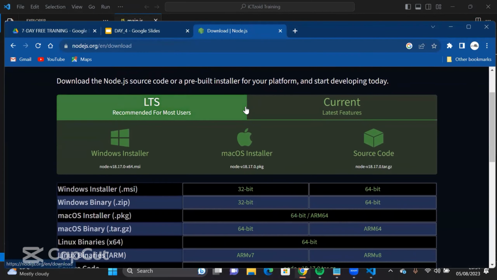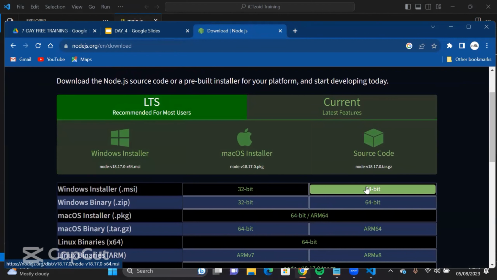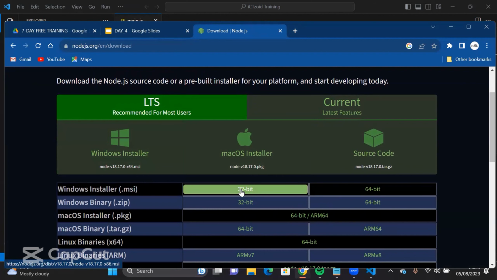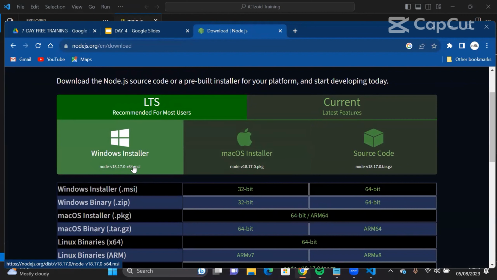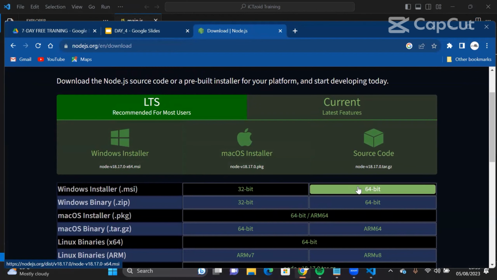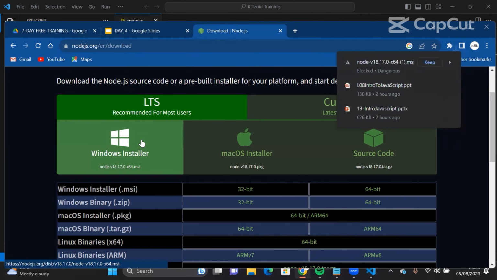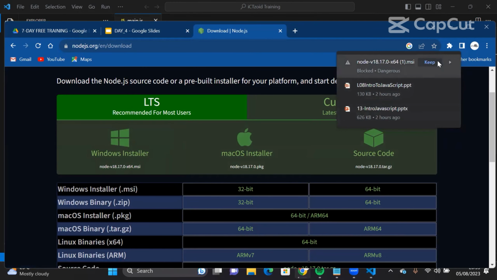Node.js. So then you have, if you're using a Windows device, all you need to do is just click on this, if it is 64 bits, right? If you're using a 32 bits, then you select 32 bits. But most times by default, you see this is 64 bits, right? So if your system is a 32 bit, you pick the 32 bits. If it's 64, you pick the 64 bits. So once you download it, click on it, it will start downloading to your system, right?